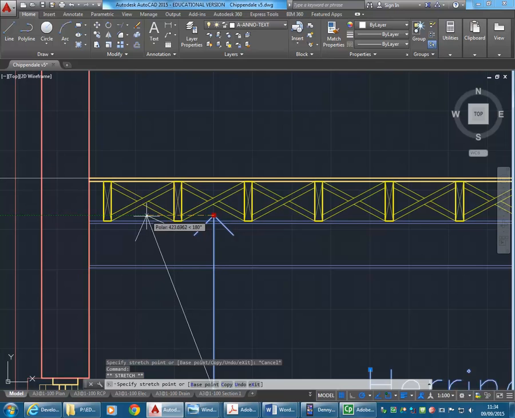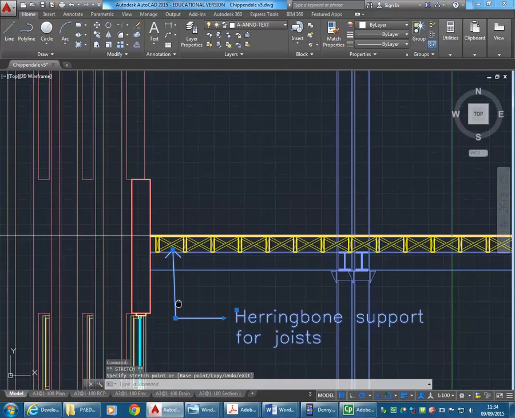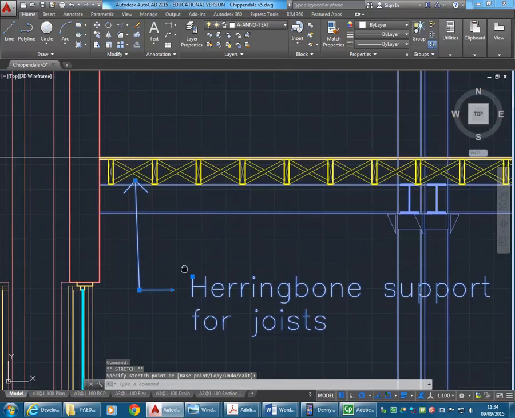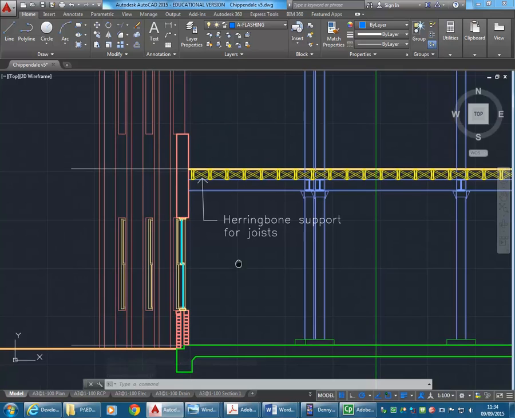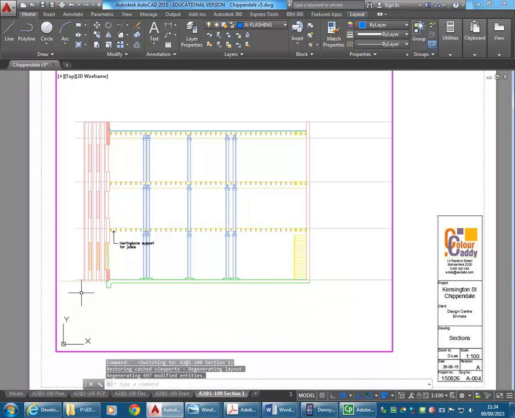There we go, so that let me change the arrow. And here we go, this should shorten it. Yes, there we go, that's what I'm after. Okay, so that's for 1 to 100. And so if I go and look at the section, there you can see it's showing that text because this viewport is at 1 to 100.